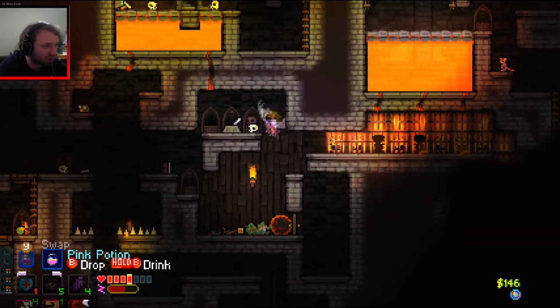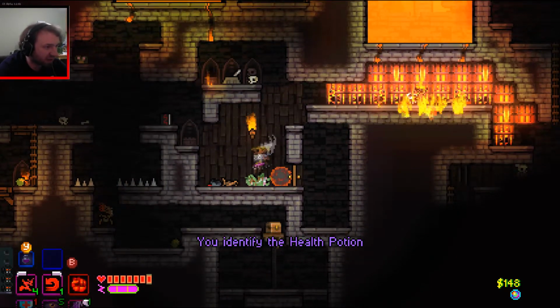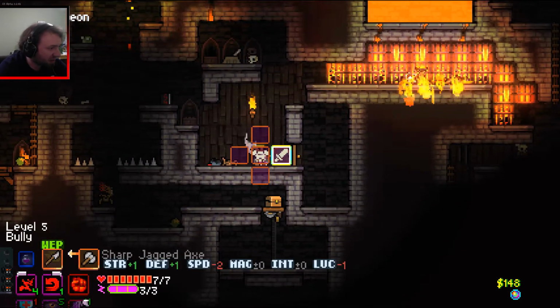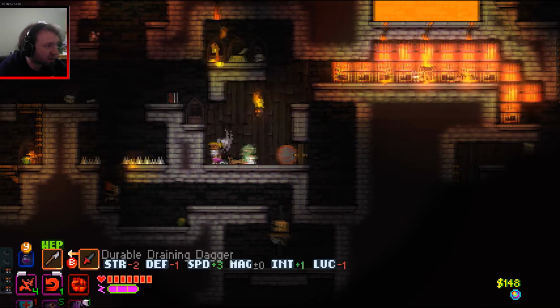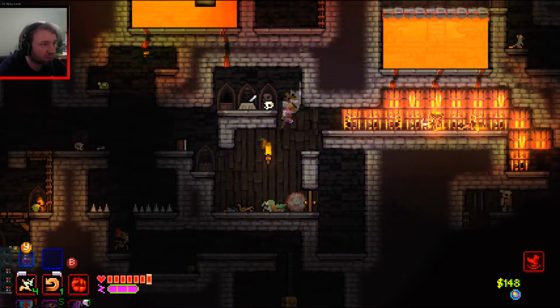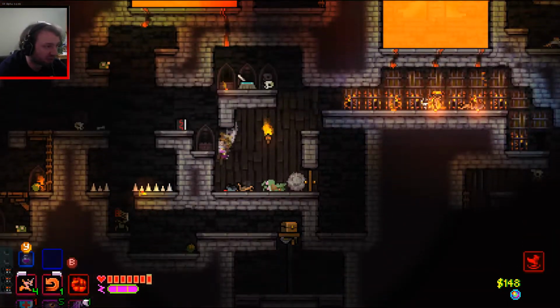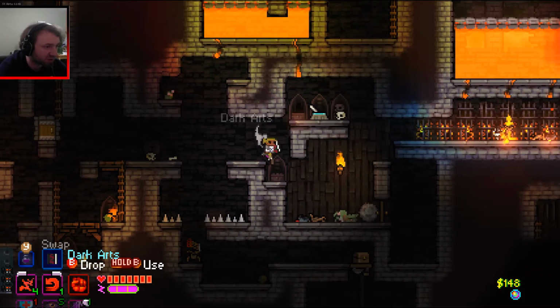Pink potion. Well, pink potion is good, whatever it does. Ah, it's health. Good. Means I don't need to cast the heal spell again. Plate mail, a sharp, jagged axe. Maybe. Maybe is the answer to that. Pull this switch. Right, okay. It opens that way. Although that way is still filled with very much a lot of fire.